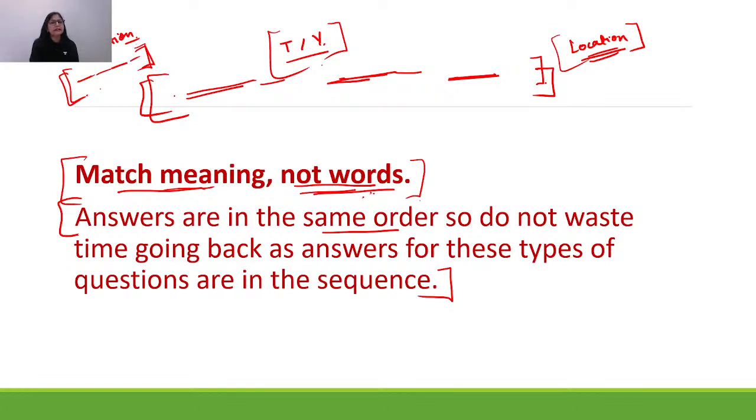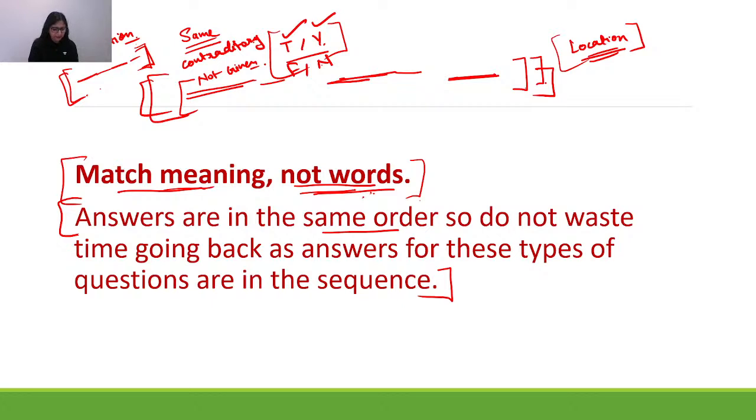If it's exactly the same, it shouldn't be merely similar. There is a difference between same and similar. It should exactly be the same. If it's the same, the answer would be true or yes. If it's opposite or contradictory, the answer would be false or no. And if the information we are getting in the text is not sufficient to answer the statement given in the question, then the answer would definitely be not given.